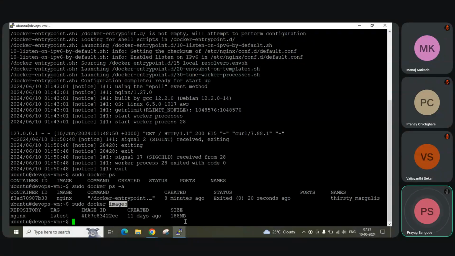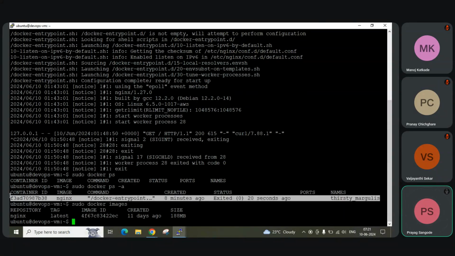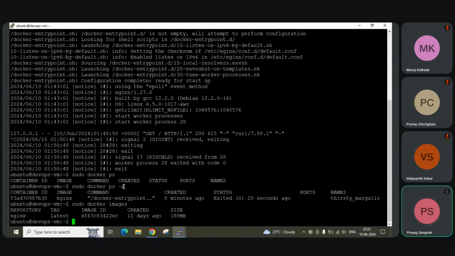And the important difference is that the image cannot be running, and the runnable image is called a container. Most of the times an interviewer may ask, what is the difference between a docker container and a docker image? The image we use to run the container, or you can say the runnable docker image is a container.